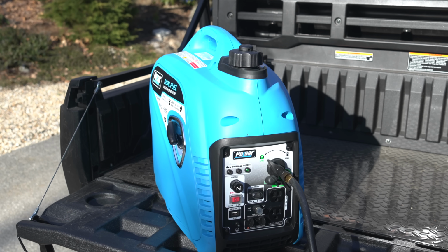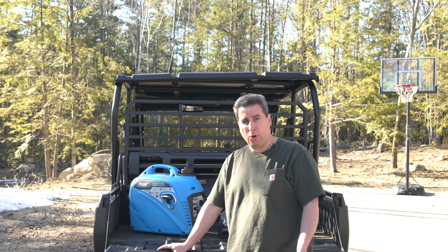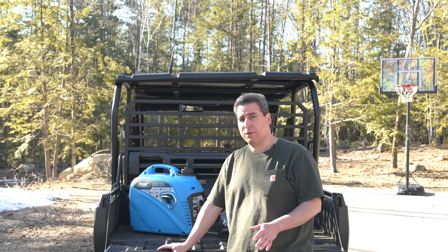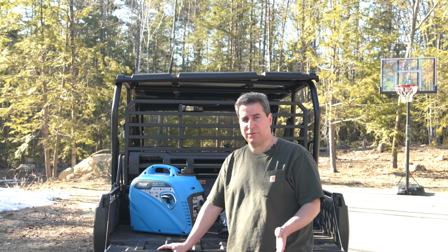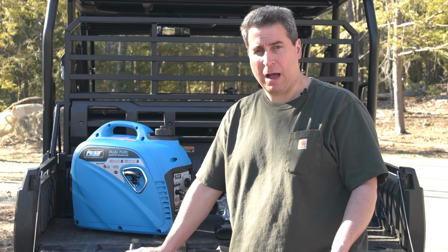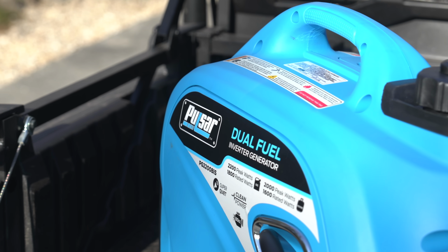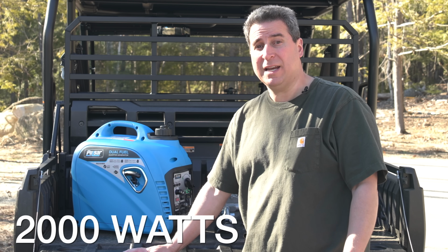The price of this generator truly is affordable. I paid $429 for this. Now, a year and a half ago, I showed you a propane only generator. That was very different because you could never use gasoline at all. That sold for almost $600 and it only put out 800 watts of electricity. And I got many comments saying it was too expensive and didn't put out enough power for your needs. So this one, made by the company Pulsar, puts out 2,000 watts of electricity and it is a dual fuel.